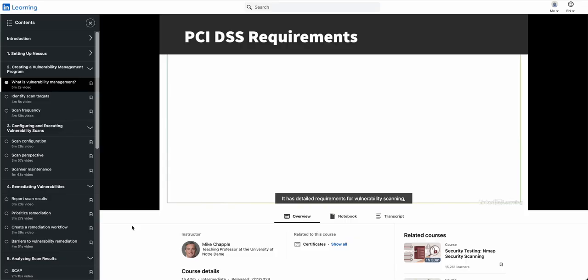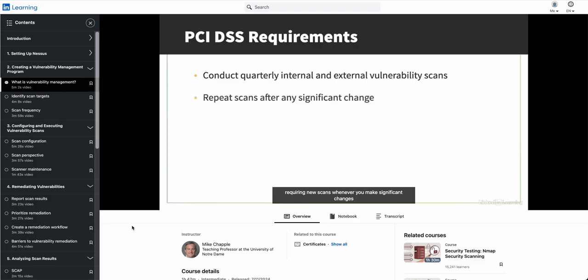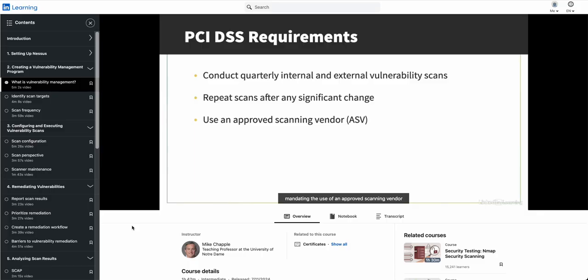It has detailed requirements for vulnerability scanning, which include requiring quarterly vulnerability scans of systems and networks from both internal and external perspectives, requiring new scans whenever you make significant changes to your environment, mandating the use of an approved scanning vendor for your external scans, and remediating vulnerabilities and rescanning your systems and networks until the scan produces a clean bill of health with no significant vulnerabilities.